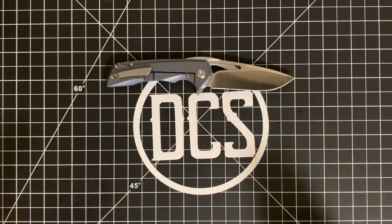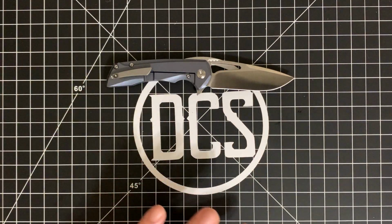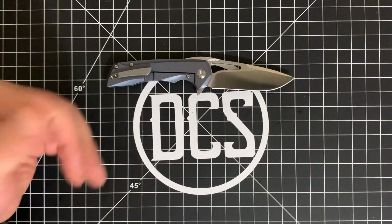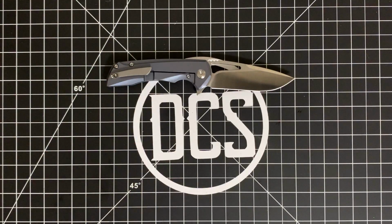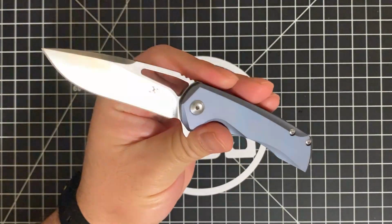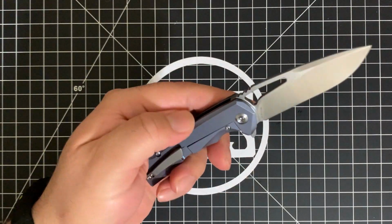There's been a few models here and there that have come out. One I kind of teased in a video, and then there's another one that, if you've been watching some of my clips, you've seen when I've done size comparisons with other knives. That I'll probably review in the future, but I did want to get this out here and right in front of the camera for some camera time, because this is a pretty cool knife. This is a really nice knife. I can't wait to carry it.